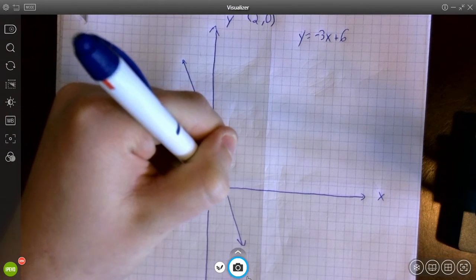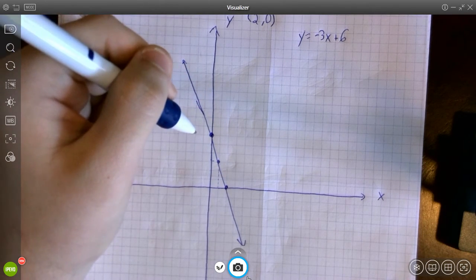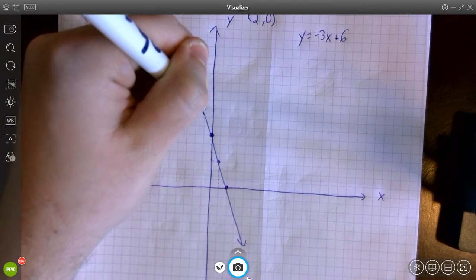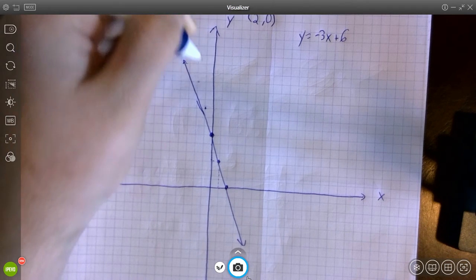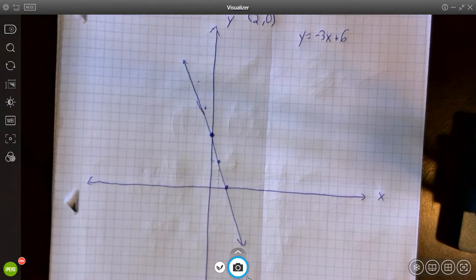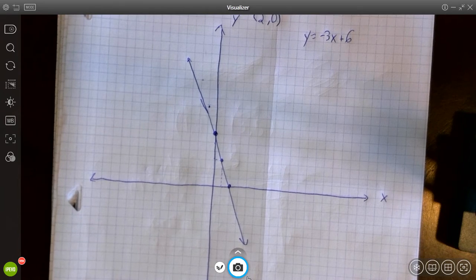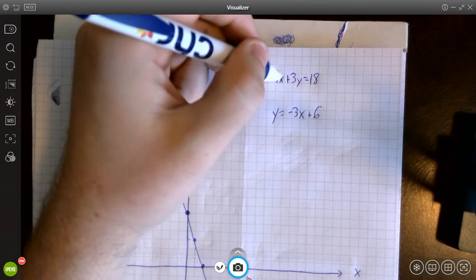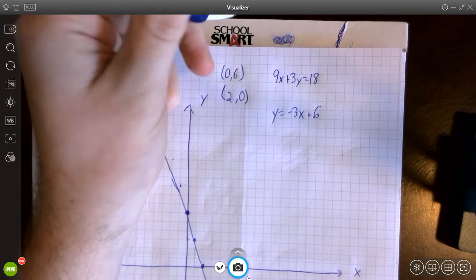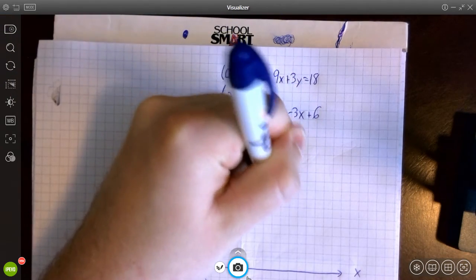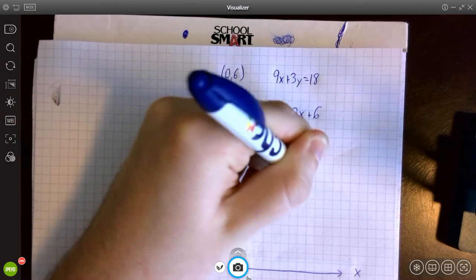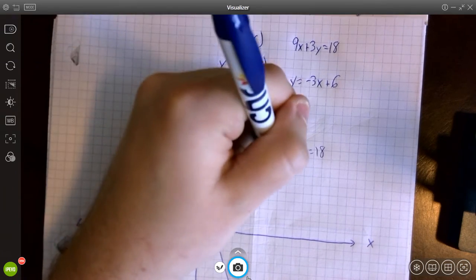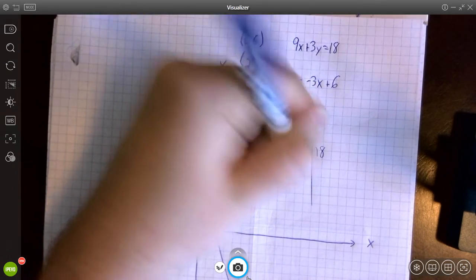Down 3 over 1. And what we should notice is that if we follow this pattern, and granted, I didn't draw the straightest line here, but if we follow this pattern, we should see that this is actually the same exact line, if you use the ruler especially. And so here's the reason why. Let's say that we're going to try to solve this equation for y. If we're going to rewrite that equation, 9x plus 3y equals 18, and we have to solve for y, well, our first step is going to be subtracting our other variable from each side of the equation.